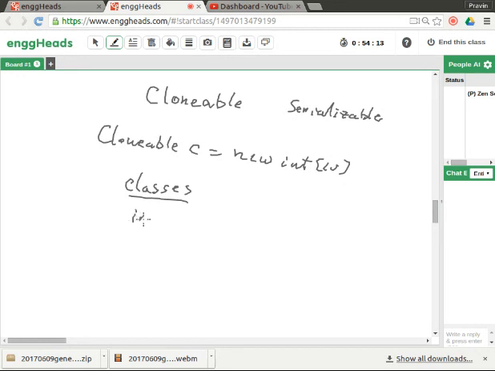We have interfaces whose definition changed from Java 8. Interfaces are nothing but they talk about only methods, no structure. They will be there as super types for some classes. These are nothing but super data types, super types.